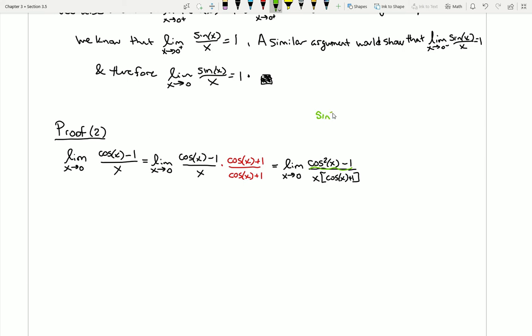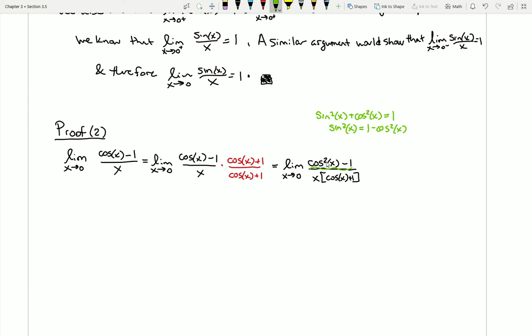Many of you are probably aware of the identity sine squared of x plus cosine squared of x equals 1. This is probably the main identity that in all future math classes you should have dedicated to memory. This is very important. It shows up very often. Now what's kind of cool is that we can use this identity to help create this expression. I can do that first by seeing that if I subtracted cosine squared to the other side, I would get 1 minus cosine squared is equal to sine squared.